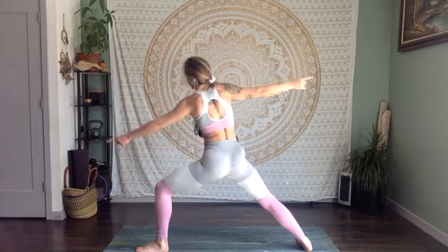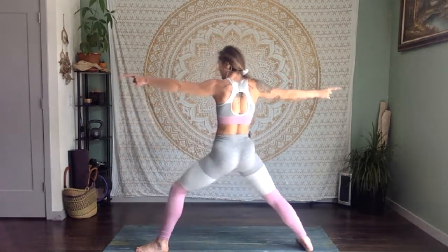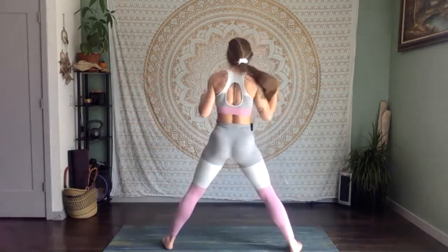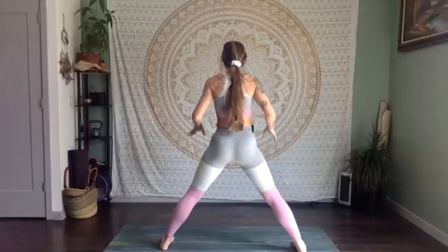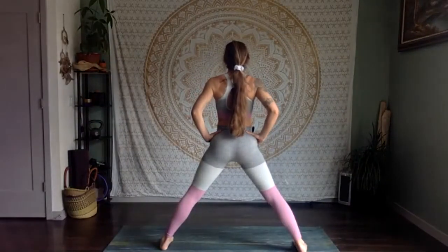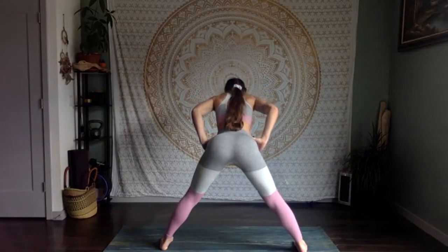Slowly rise on up, back to warrior two. Then straighten that leg once again. Pivot the toes to come to the long edge of the mat. Toes in, heels out, hands on the hips. Taking an inhale, lift the heart. As you exhale, slowly fold forward.